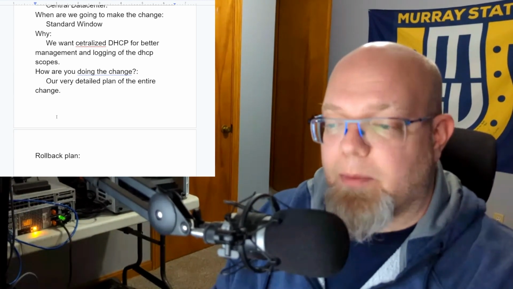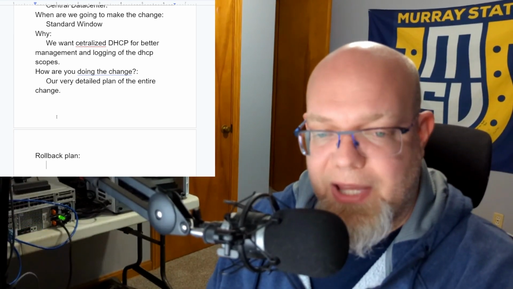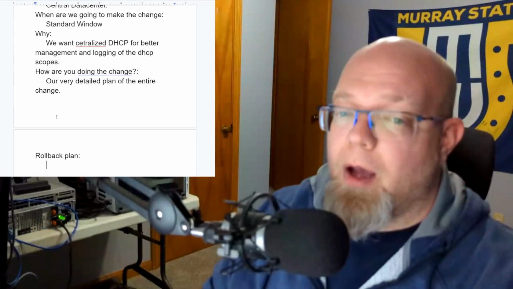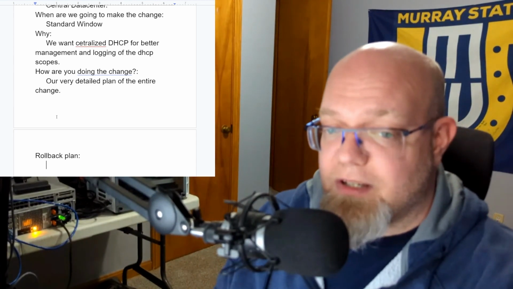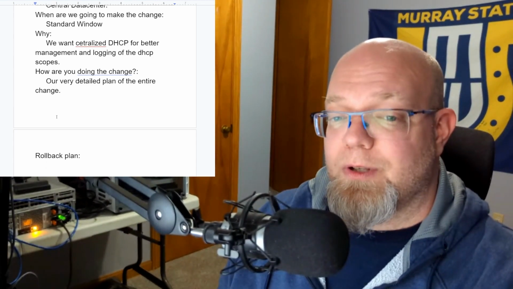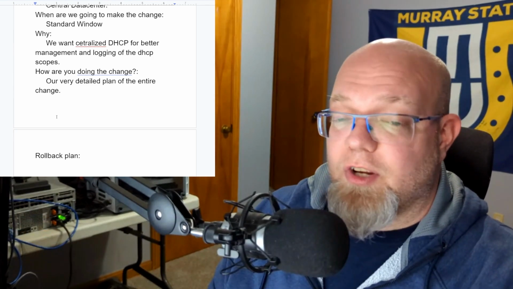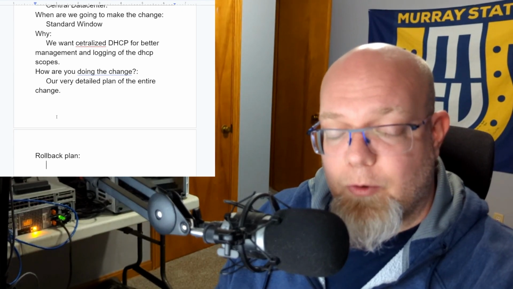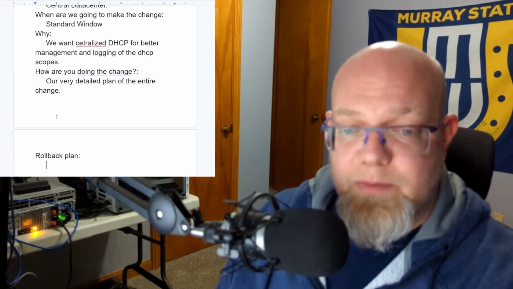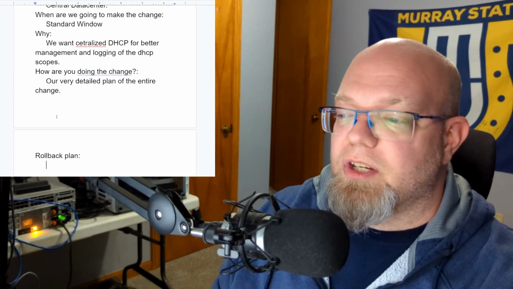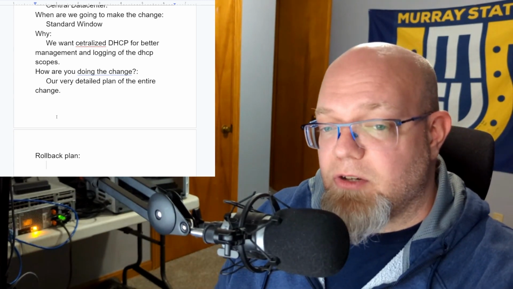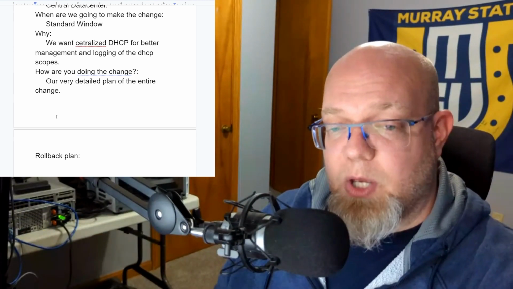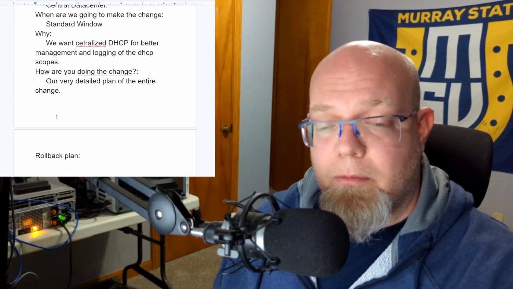So your rollback plan is usually your detailed plan in reverse, and your detailed plan should have included things like copying all the configs off the network switches, so if you need to replace them back with the originals, you can do that, and so on and so forth. It should also include verifying that the version of the config you copied off the network switch is the one that was managing the DHCP. It should include detailed information about all the scopes that are on the network switches that need to be on the Windows server, and verifying that you got them all before flipping the switch.